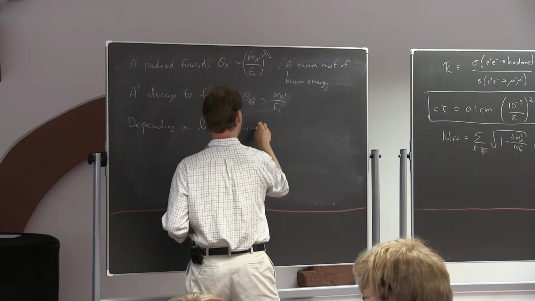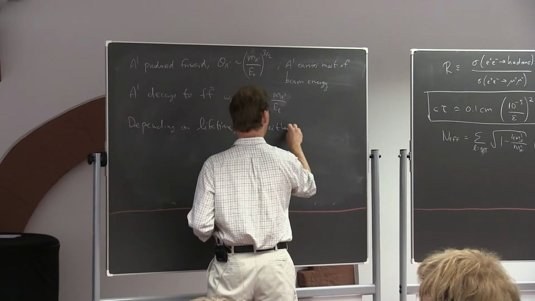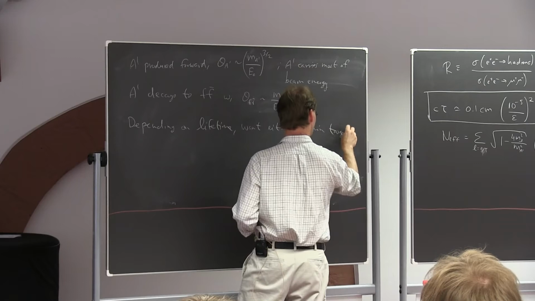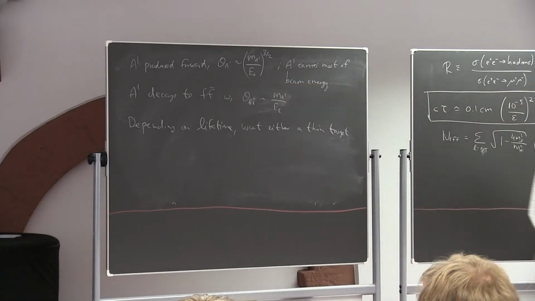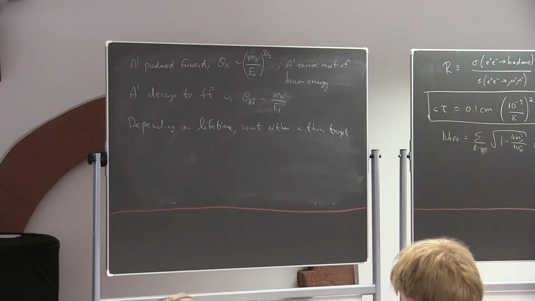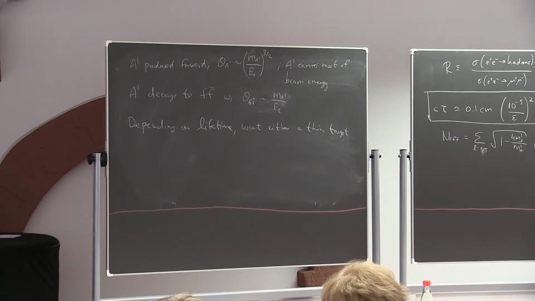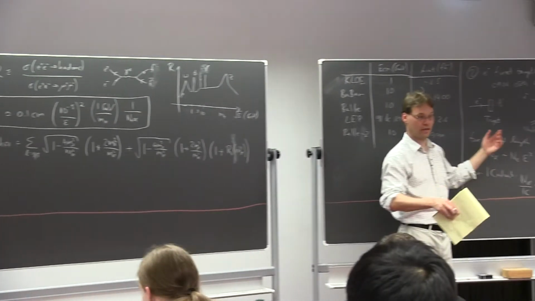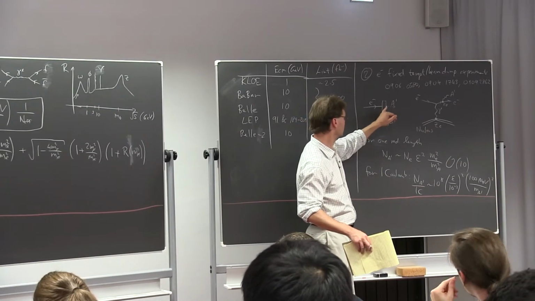You want either a thin target, right? If the dark photon decays very quickly, you want the target to be thin because you don't want the A prime to decay inside the target. Once it decays to E plus E minus inside the target, those E plus E minus will interact with the same material. And there's something called multiple scattering, which is going to increase the angle randomly and degrade any mass resolution you'll have, which I'll talk about in a second.